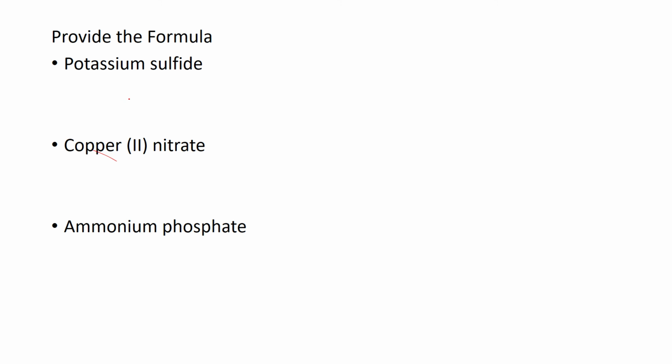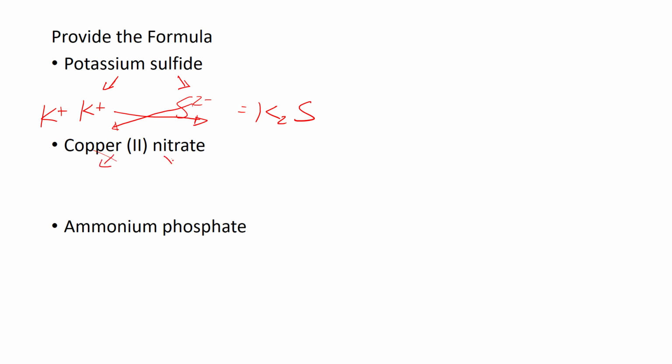Providing the formula becomes pretty easy. First, you separate them, right? This is a procedure that we did a while back. Potassium, I know, is K+. How do I know? It's an alkali metal. Sulfide is S2-, right? So, remember that crisscross applesauce business? So this becomes K2S, right? Or, if you want to think about it another way, it's going to take 2 of these potassium pluses to cancel out that one sulfide with a 2-.